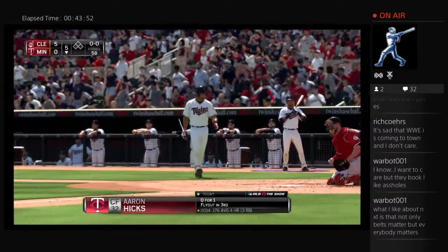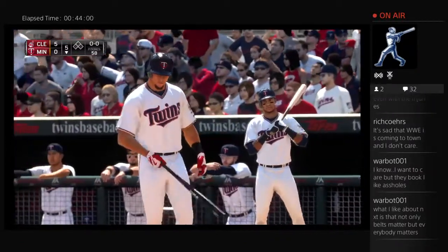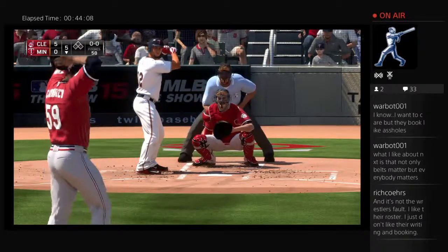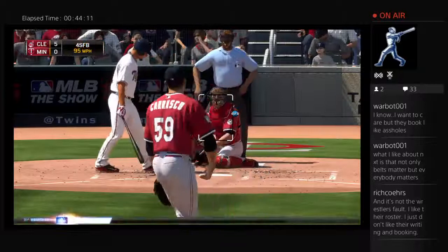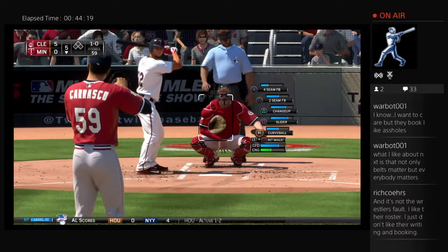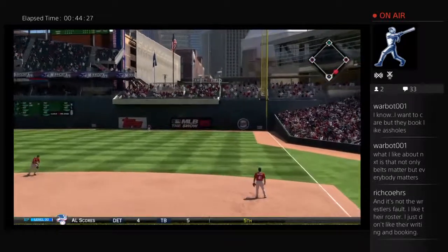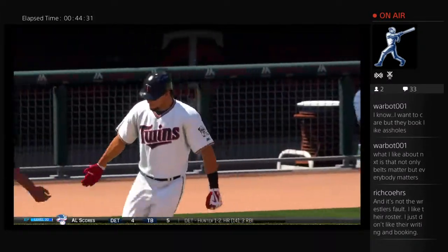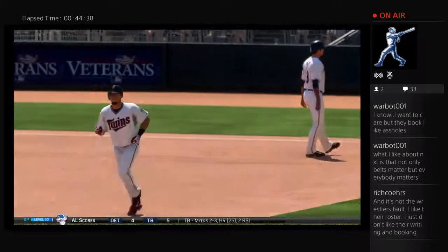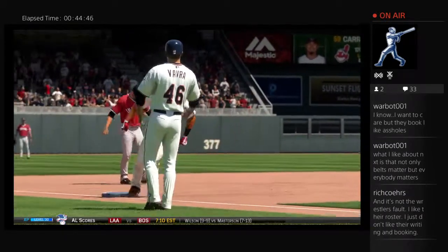Aaron Hicks will stand in to start things out here in the home half of the fifth. You get the sense that this crowd has been pretty well taken out of the ballgame to this point. Yeah, they pretty much had to sit on their hands all afternoon — not a lot to get excited about so far, and I think that's a credit to that man out there on the mound. A fastball off the plate away, it's ball one. 1-0 pitch — and this just jumps off the bat! Deep to straightaway right field — you can pretty much forget about this one, that is a long home run! A solo shot to straightaway right field, home run number 5 on the year, as they get on the scoreboard. It's 5-1.